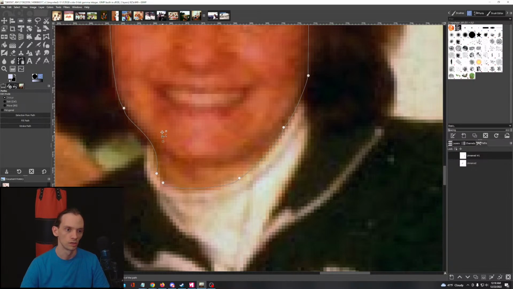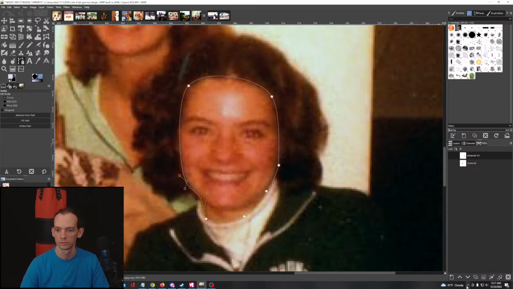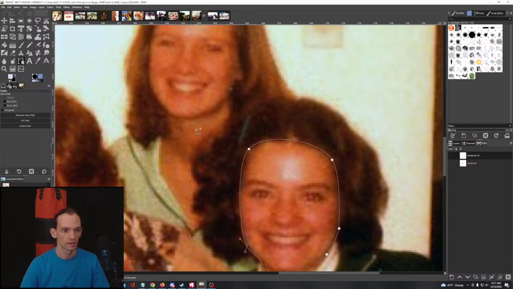Even if you point these things in different directions, you can get this S-curve thing. So I can grab her chin like that, or jawline rather, and then come up here.